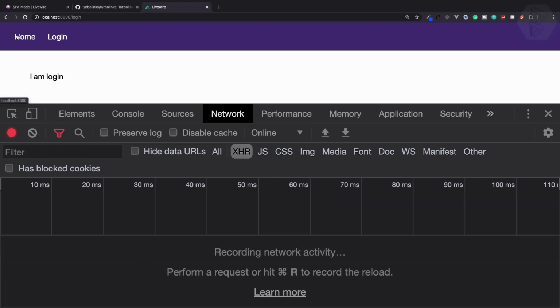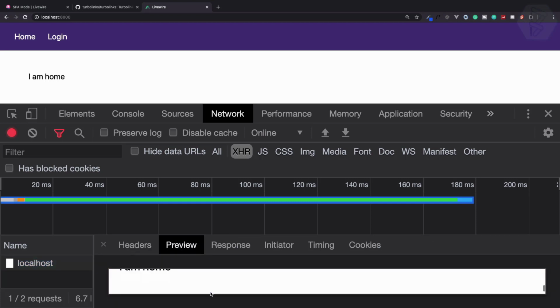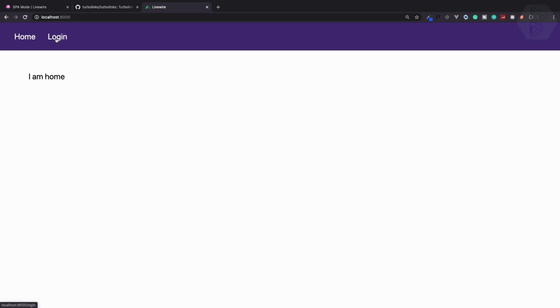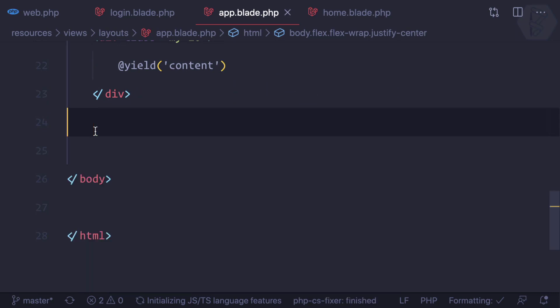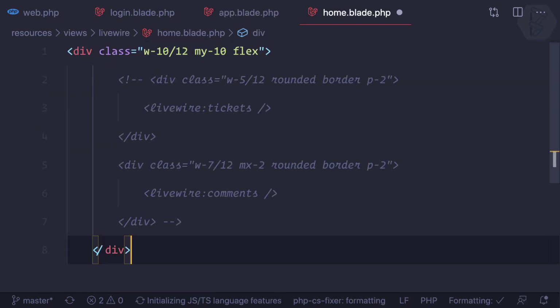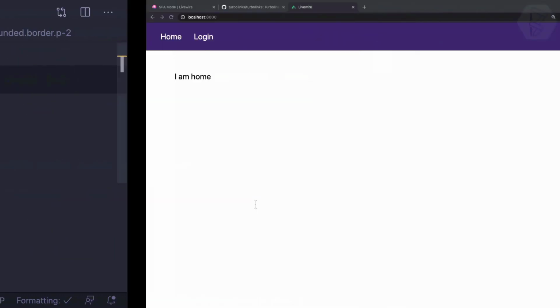And it's exactly the same, we create the single page application. And the same happens when we click on home. When we click on home, you can see we are fetching the home page from our server, and everything we are getting from the backend, the HTML, the data, and pre-defined HTML, and that's how we create the single page application. But let's get back to everything we have created, the report, the ticket, the comments on our home page. So remember, we just need to cut this because it now belongs to my home component actually. So I just have it here and uncomment, and everything will work fine.